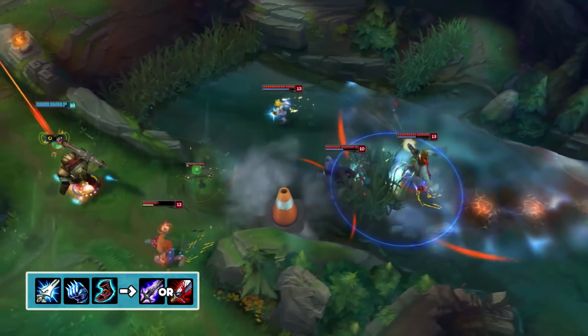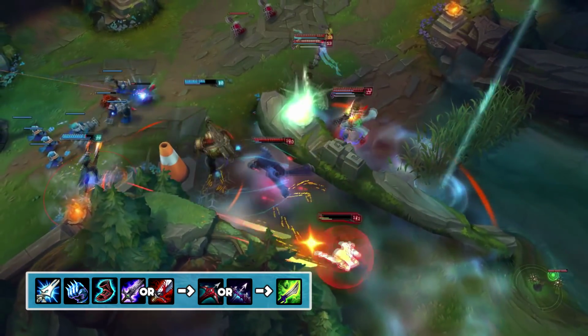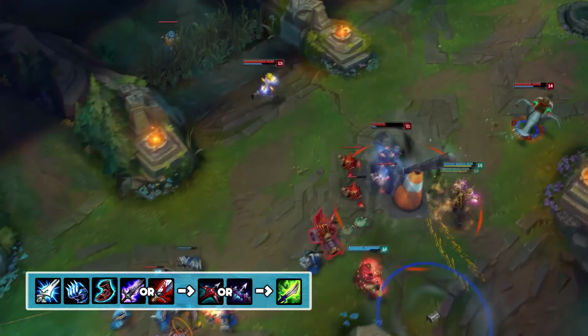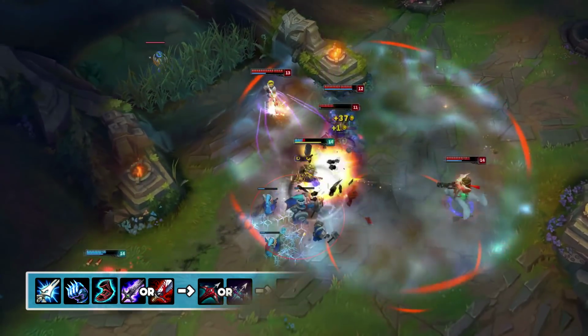Most people honestly will go Blade unless they're snowballing really hard, and then after that we're going to finish it off with a Last Whisper and most likely a Quicksilver Sash, and then you're all set item wise. Just remember as well, as soon as you get that tier, make an effort to use your Q and stack it as much as you can, either in lane or just on the way to lane. Make sure you're using your Q as much as possible.